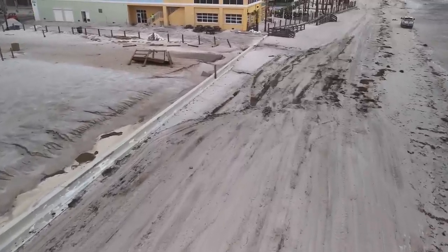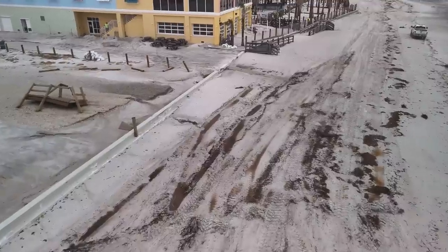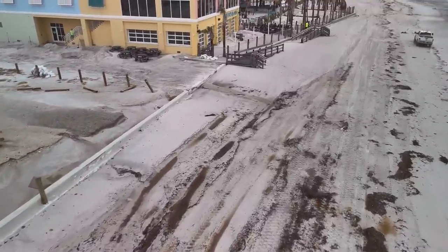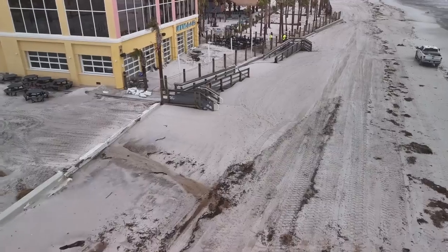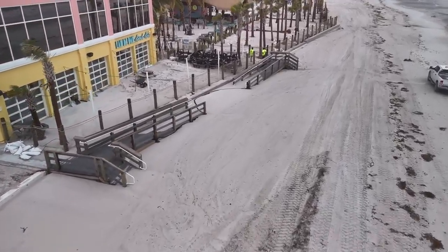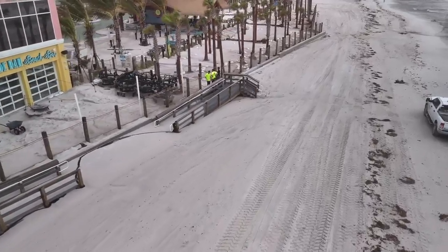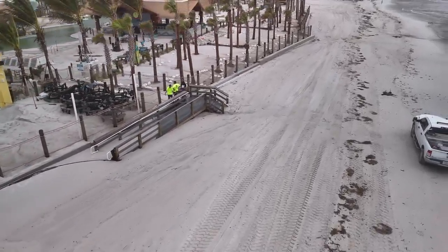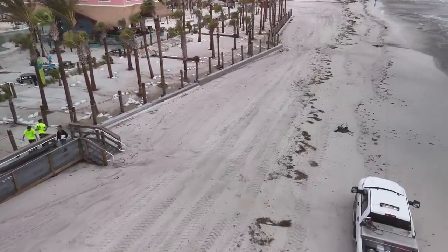The volume of sand that was on the beach, and all these little sand bars that were at every low area and every low lot. When I was out in my truck looking around right before the worst part of this storm came in, I started across Estero Boulevard heading down towards the downtown area, and I got only down to where the Sandpiper is.